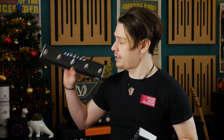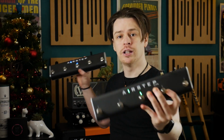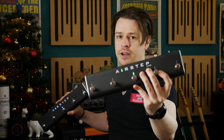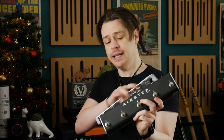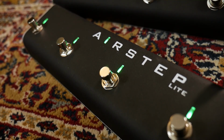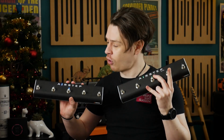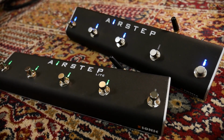This pairs to this over Bluetooth, meaning you can leave this one beside your amp and take this one to the front of the stage. You've still got control and you've got that 30-meter range. Also, the Lite is only mirroring the main unit. No, you're wrong. This one can be used completely independently. If you don't need any of those additional physical connections and you just want to control something software over Bluetooth, this is all you need. Or you can use these two in conjunction and have all 10 foot switches doing something completely different. It's entirely up to you.